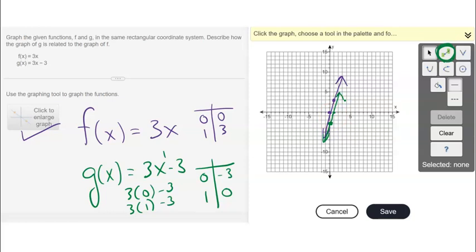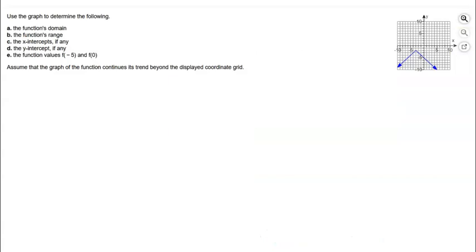Now, the next thing they want us to do is to describe what happened, okay? So what happened between the purple graph to the green graph? Well, it turns out it moved down 3 units. Now, we're going to learn why that's the case in a later section. Section 1.6 is called Transformations of Functions, but they're kind of giving you a heads up. And I love it. So you get practice graphing and you get practice analyzing what happened between one graph and another graph. Okay, got a couple more problems to take a look at.